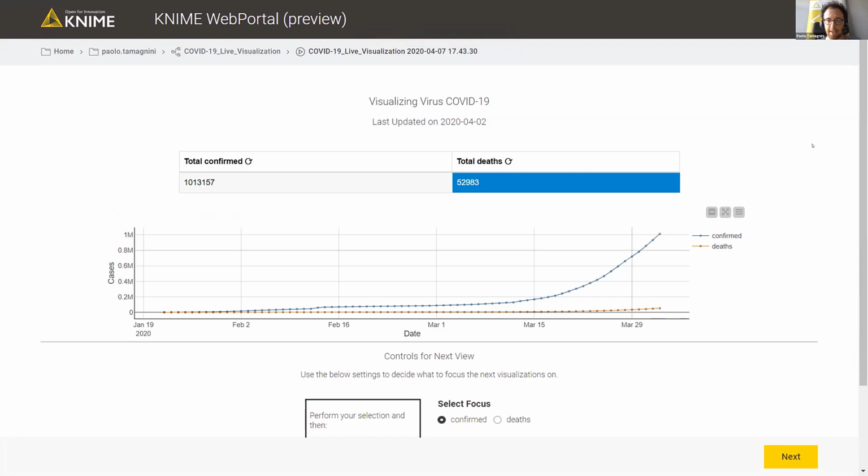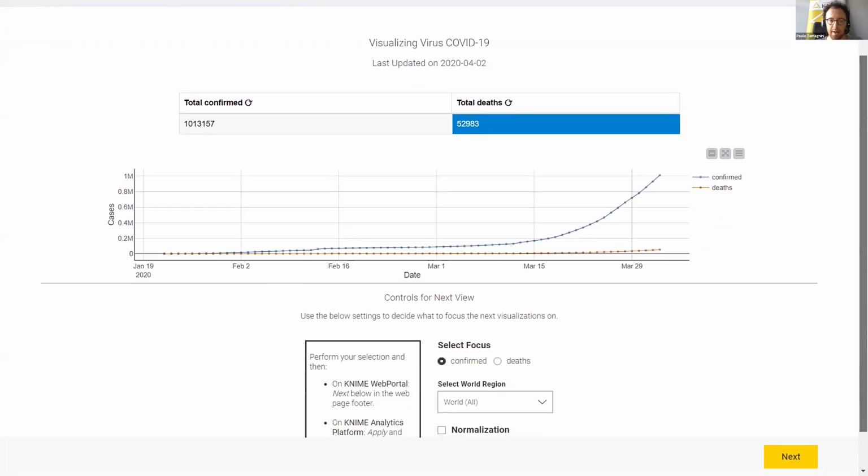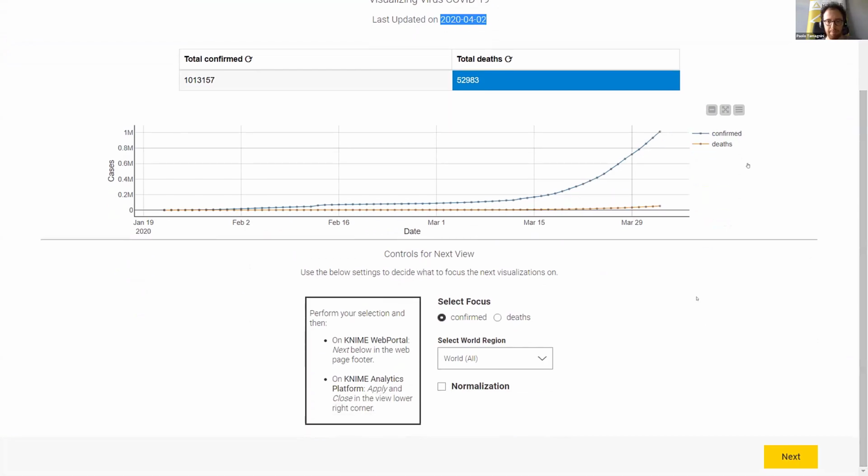It's using cached data from the 2nd of April. The cached data is given by the time when I deployed this workflow, right? If I had deployed it today, when the API was updated, this would have been updated.